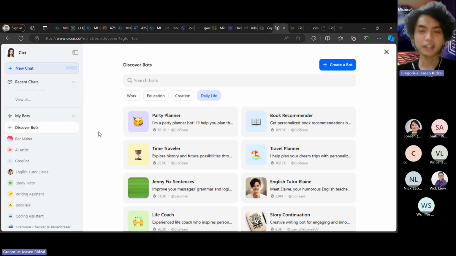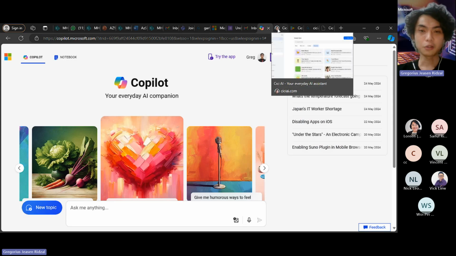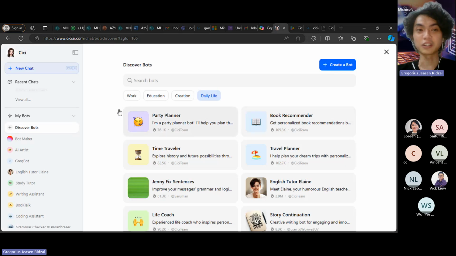So what's my verdict on this? I do think that CC is a neat tool. It does make learning more interesting, especially with the deep search function, right? But ultimately, I do believe that you can be achieving the same thing with Copilot, like over here. You just have to be smart about your prompting, right? Let's say you want to learn something new and you're not really sure what sort of questions you should be asking. You can just ask Copilot to be creative with its answers. There are 1,000 different ways that you can be doing this, and at the end, it just comes down to being the right prompter, right?